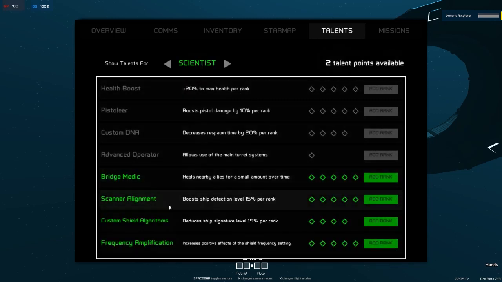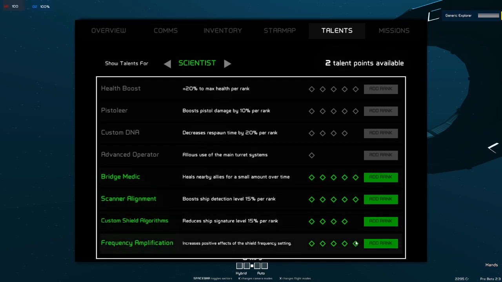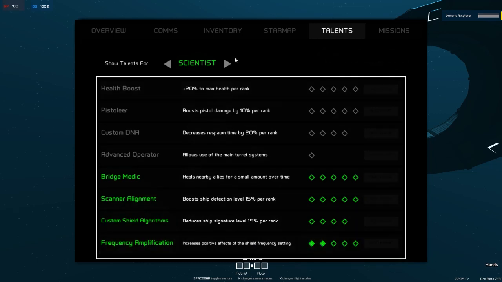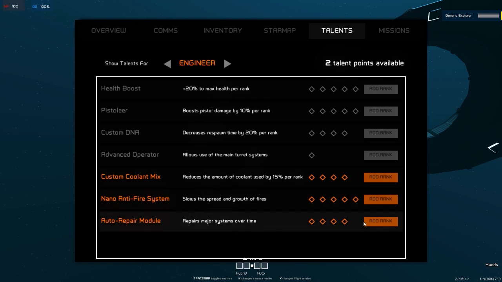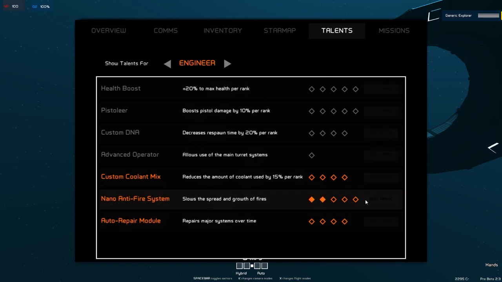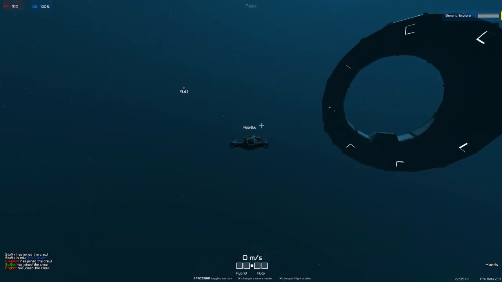Scientist, we will say... Bridge medic heals everybody. Scanner alignment boosts ship detection by 15% per level. Reduces ship signature and increases positive effects for shield frequency setting. Let's do that because shields are very, very good. Engineer, we'll go for... slow spread and growth of fires, because fires are not good.